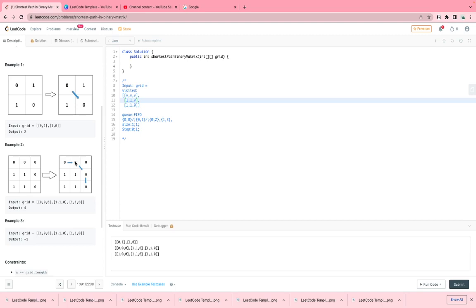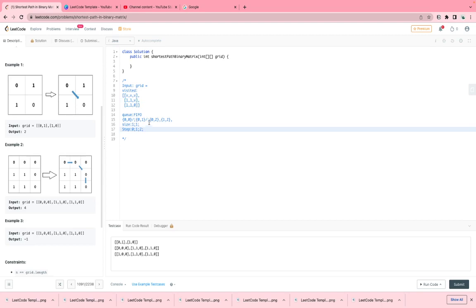And then we finish checking all the directions for this one. After we finish checking all the directions, what we do is step plus. That means we have the step 2 here.